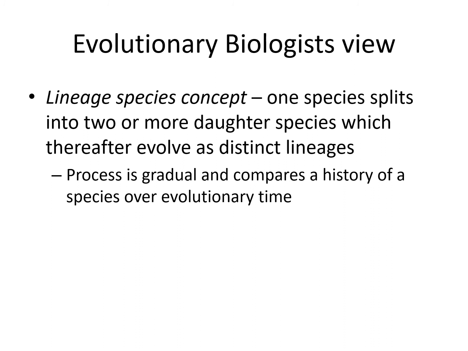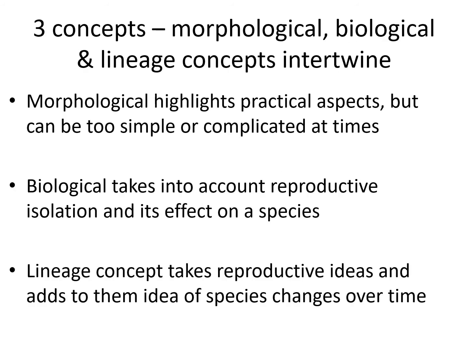And if we want to get a little more complex, we can use what's called the lineage species concept, which puts a time component to this. Realistically, when we look at our 3 species concepts, we use all of them, to be completely honest, because we look at sizes and shapes and color patterns, then we try to figure out if they can breed, and when we put them on the phylogenetic tree, we put in that time component. So all 3 of these get used by scientists today.